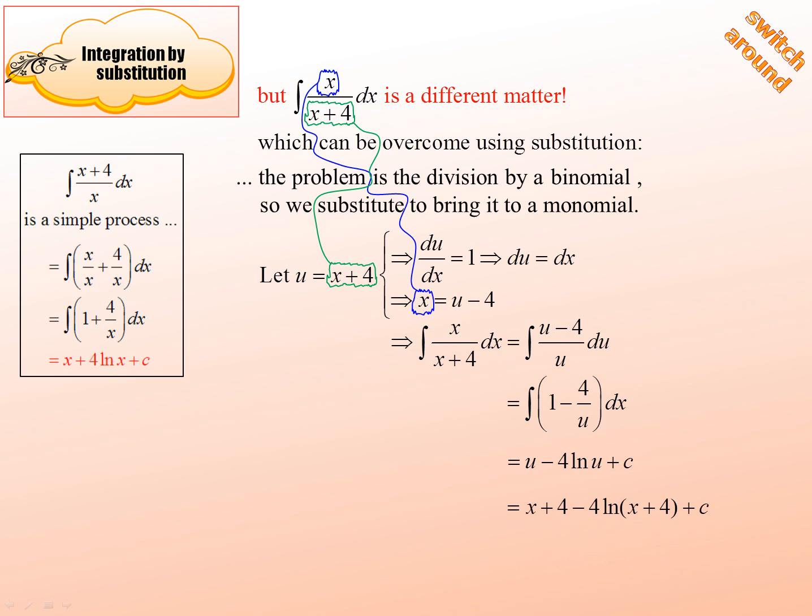substitute back. Now note here, there's a 4, there's a c. 4 and c are both constants, so there's no need to have a 4 plus c. We could just take away the 4 and just have a constant alone. So let's write it as that. If you left it there, I'm sure you wouldn't lose any marks.